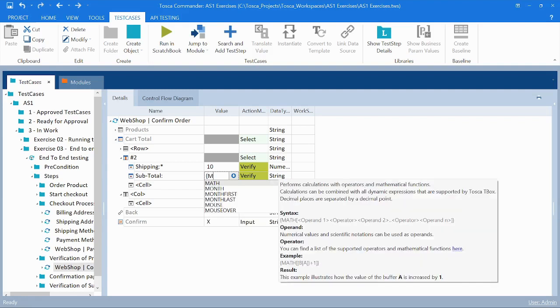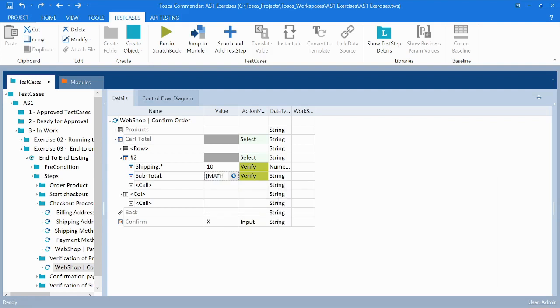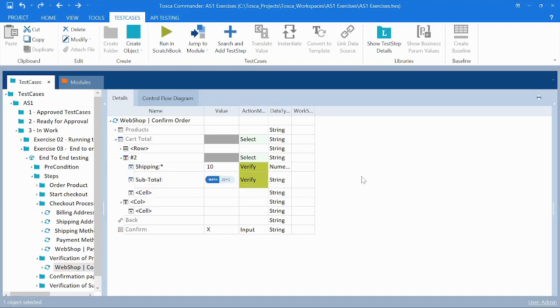So we will type, say, math. After that the parameter, so we will open the round bracket, and we will type our value, say 20 plus the operator plus 5. Okay, and I will close the curly bracket, and this will be the syntax which will look like this.